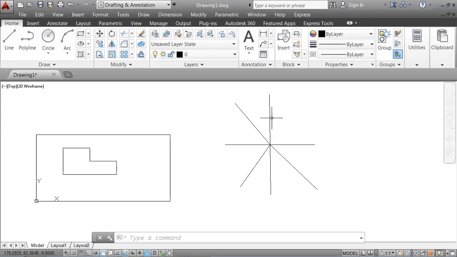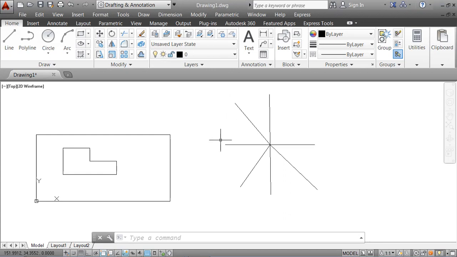If the drawing is telling us that the angle between here to here is 30, fine. If the angle between here to here is 60, you say 90 plus 60, 150. You use 150 to draw this line. If the angle from here to here is 45, you say 90 plus 45. You say 135 is the angle that we're going to be using for this particular line.